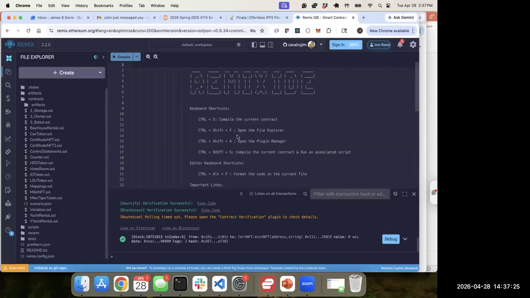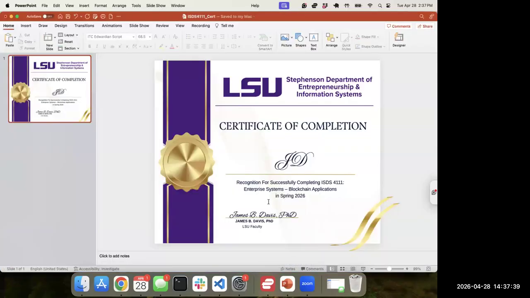Okay. All right. So I've got some things pulled up here. I'll walk through some of these. This is indeed Remix. We will be using the cloud version of Ethereum's Remix integrated development environment. But first, I'm going to come up with an image that I'm going to use to create my non-fungible token.